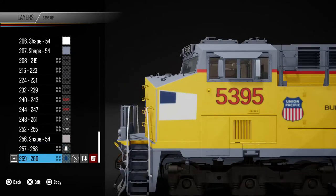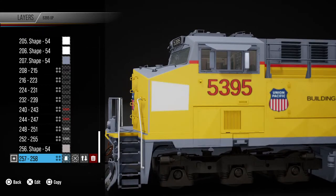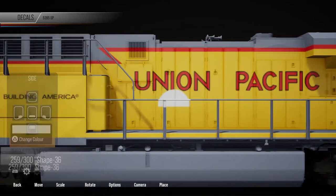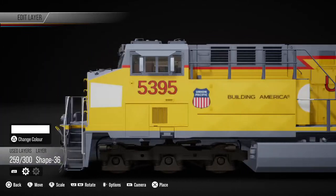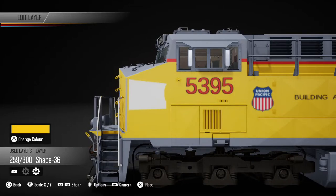I have no idea how to create that flag. That's pretty impossible, honestly. If you have a picture of it in front of you, please take a look and give me your opinion about it. That's pretty impossible to create with the current shapes. And if you want to make it in detail, it will take forever and a lot of layers that we don't have anymore. Even the numbers are basic ones, because we are running out of layers.